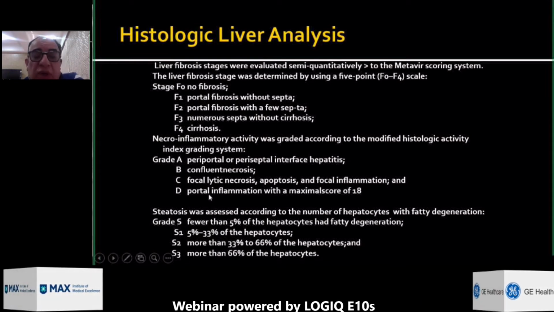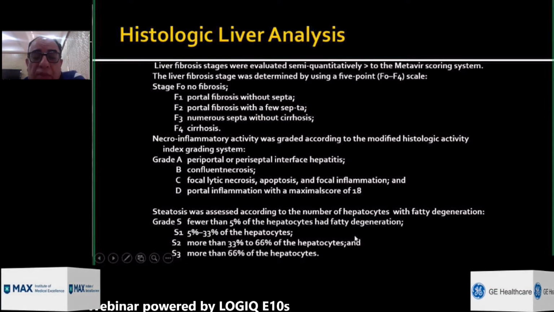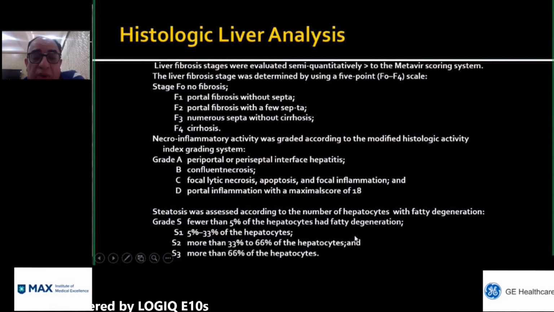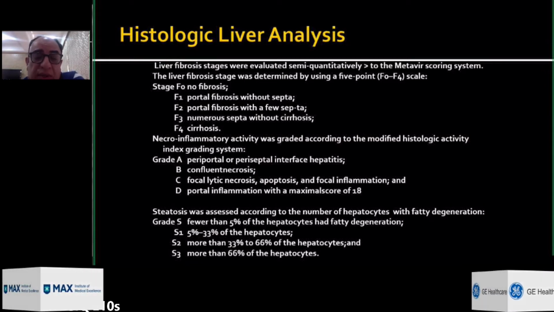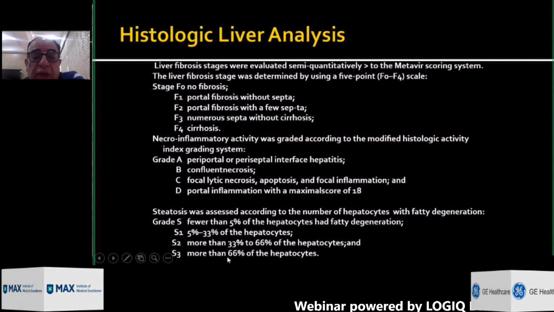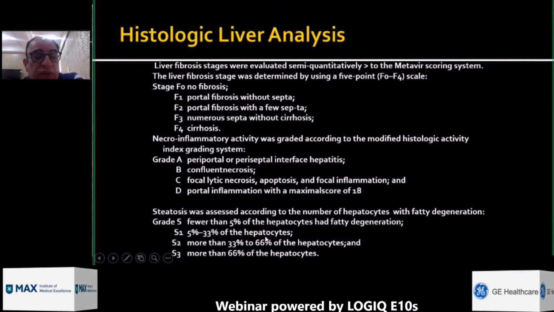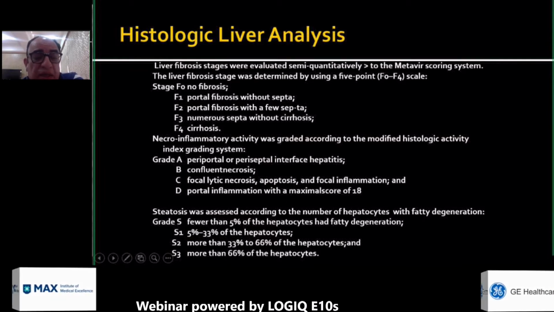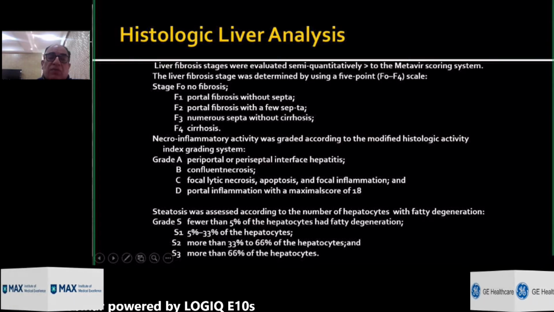And we are no longer talking about whether the liver looks brighter than the portal vein or less bright than the portal vein or the surrounding kidney or the diaphragm. We are actually telling you this is stage S0, S1, S2, S3, depending on the attenuation parameter of ultrasound. And this indirectly tells us what the fat content of the liver is.